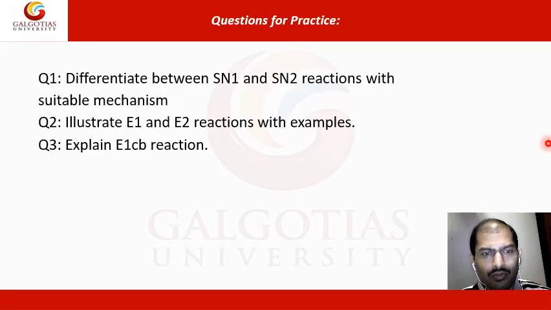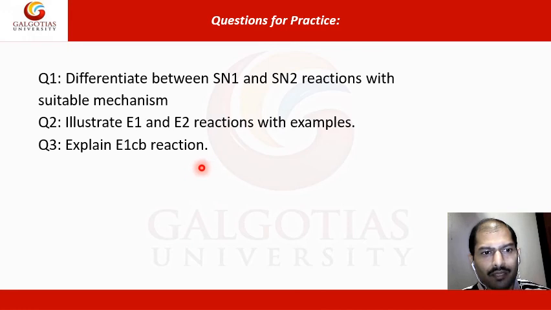Now in the overall discussion, we have discussed the SN1, SN2, E1, E2 and E1cb reactions. Each and every reaction is very important with respect to the synthesis, with respect to the formation of different kinds of products and their mechanism as we have seen, and their kinetics and their stereochemistry.